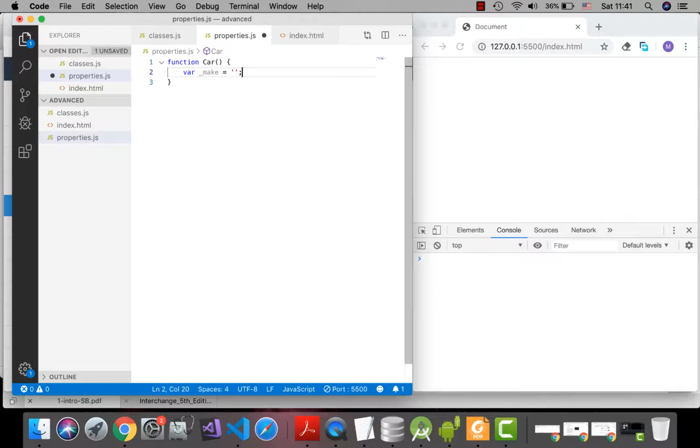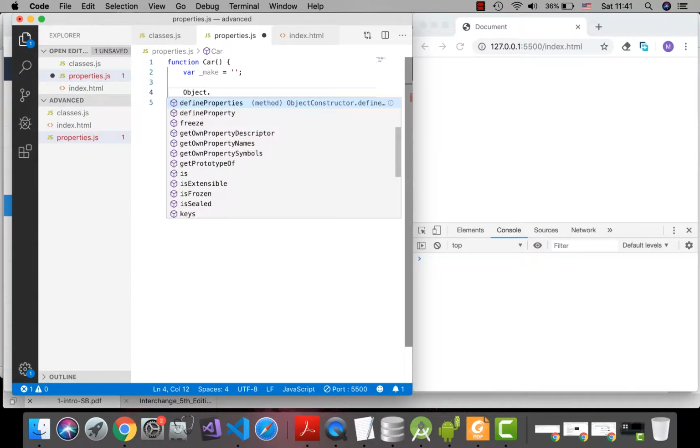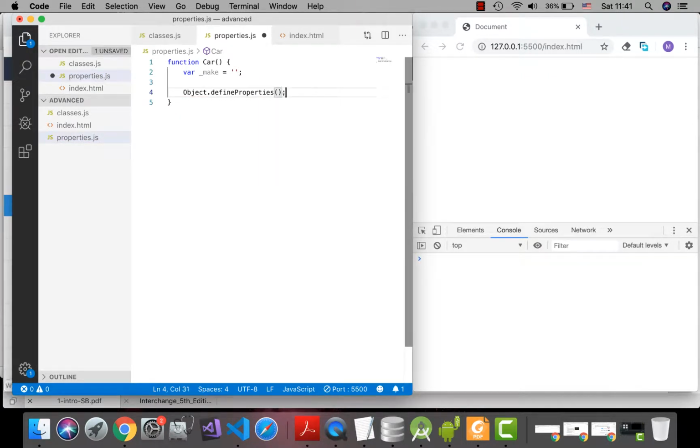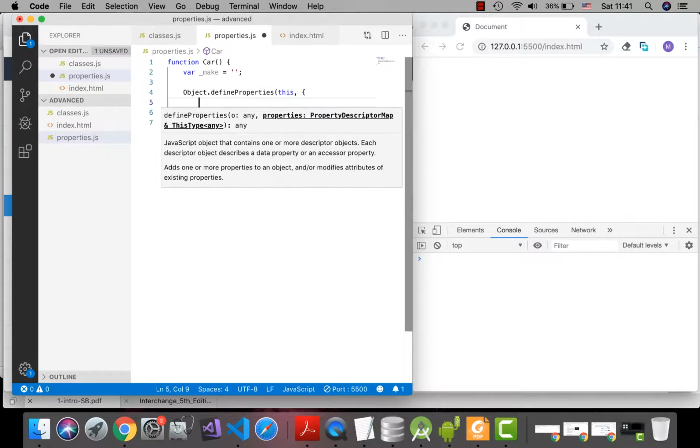Now I want to define properties. So I have to use Object dot defineProperties. Okay, the first parameter is this, and then you can define the first one, that could be myMake.